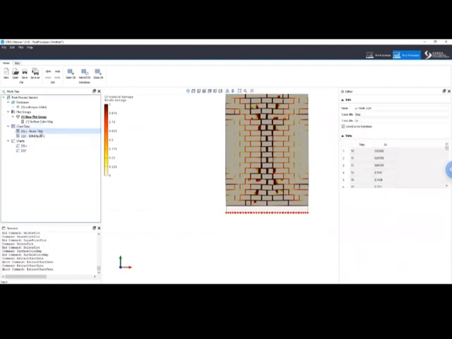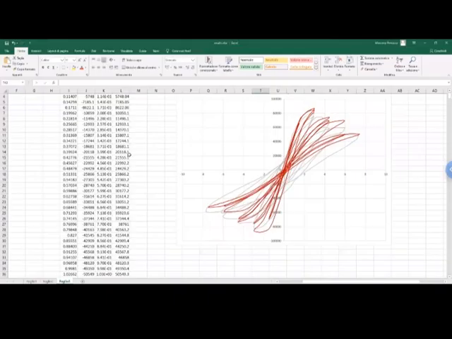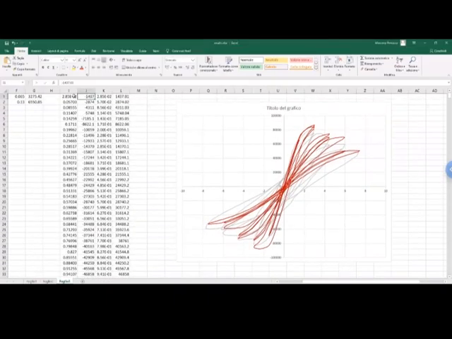Now, of course, you can go here, you have all the values, you can copy paste them to Excel as I did before. And these are the values for the displacement and the reaction. And here I just copy them, and here I just change the sign, because in this case I want the force.